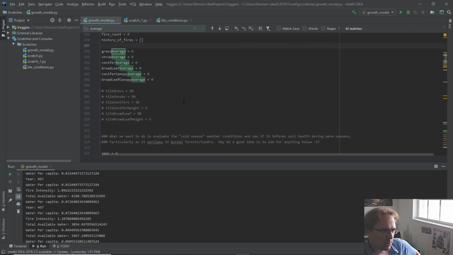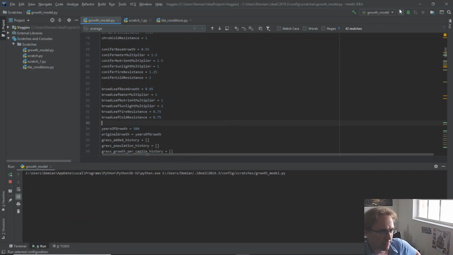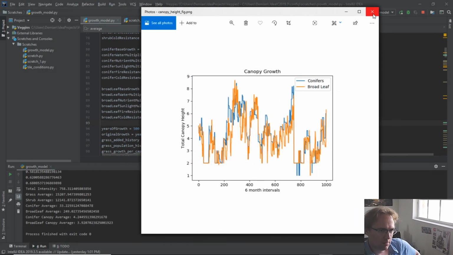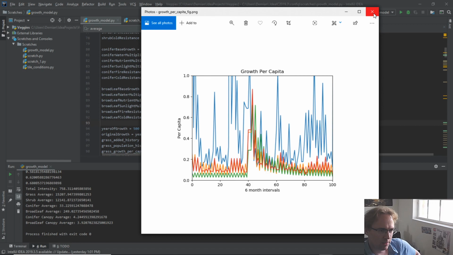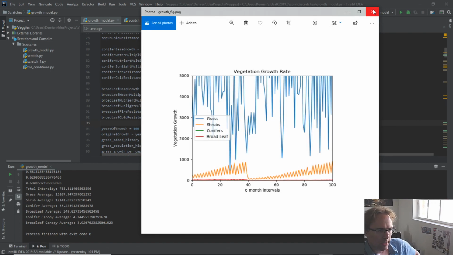How many years has this been going on? 500. So 700 fires in 500 years. Alright, so we can see it's not unreasonable. Alright, well, I'm going to call it for now, guys. I'll probably work on it off stream a little bit more, but getting there.